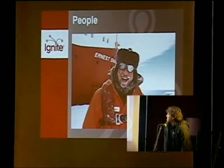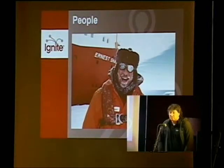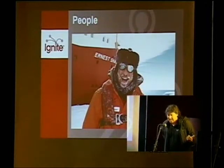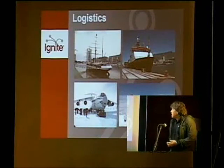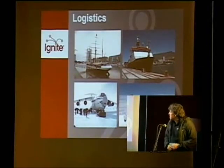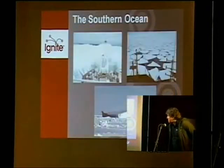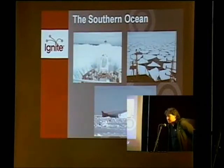That's me in Antarctica. I'm kind of typical of the type of person who goes down there. I'm someone who's enthusiastic. You get explorers, you get scientists, you get a multitude of people. To get there, you either go by one of the old wooden ships or a new modern-day icebreaker. You've also got a Russian cargo ship that flies people in, and there was also a chartered jet, which was the future of travel to Antarctica.